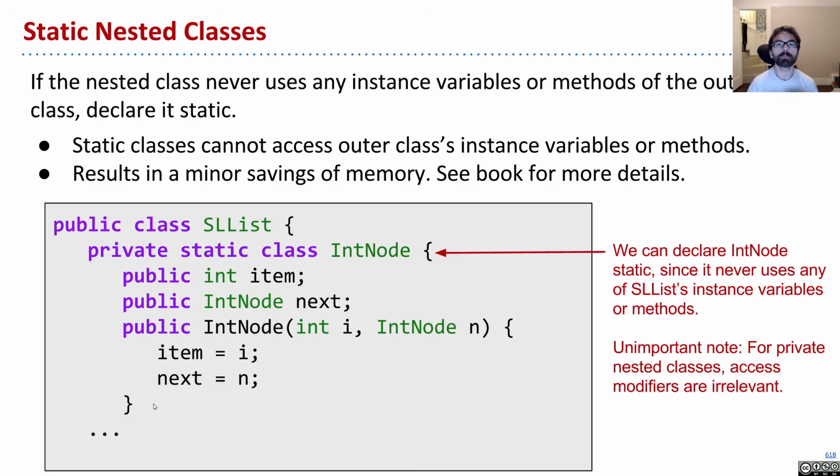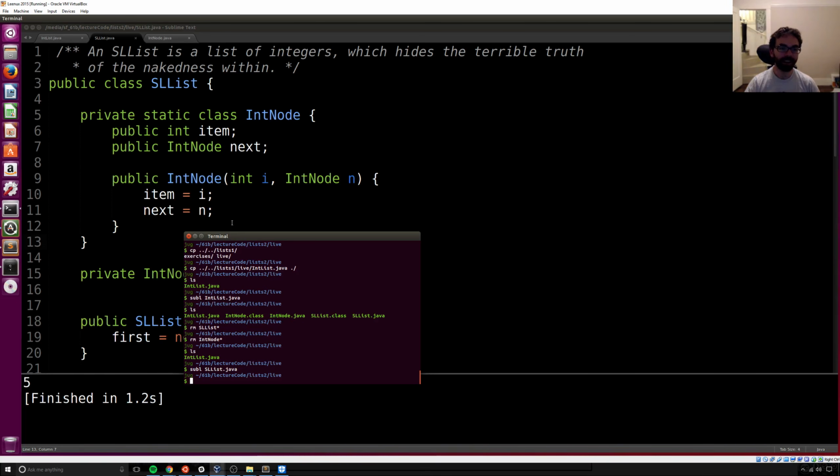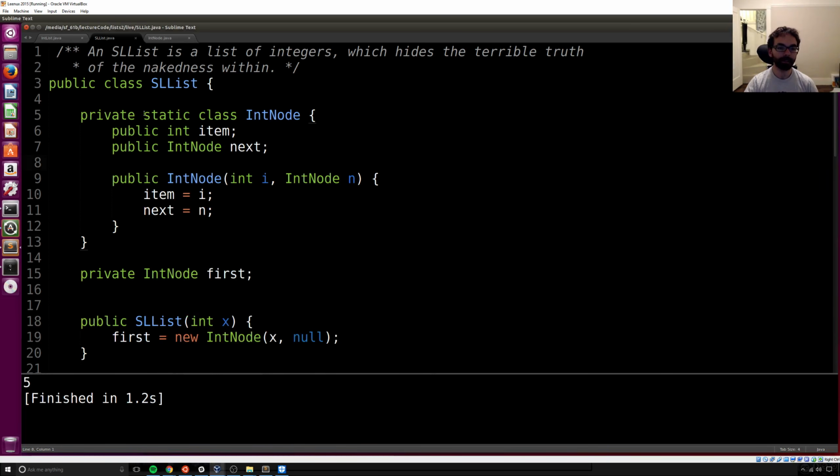Okay? Now I'm sure that I pushed you to the limit of the amount of syntax that you can fit in your brain without any practice, so don't fret this too much. This is something you'll get a chance to explore a little bit in Project 1. And at the risk of making this lecture even a little more boring and a little more minute, I will make the very minor note that whenever you make a nested class private, these access modifiers no longer really matter, but not an important Java detail. So those are a couple more improvements we could basically make to our S-list class. We can make this class a private static nested class, and we can make the first variable private.